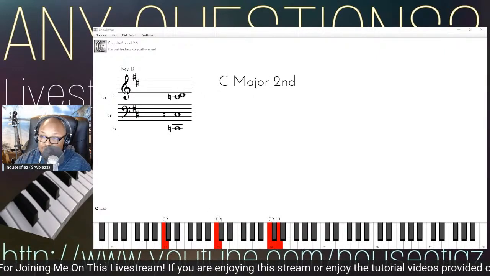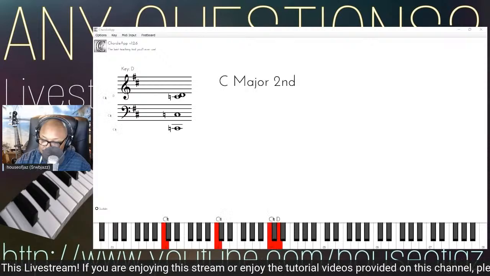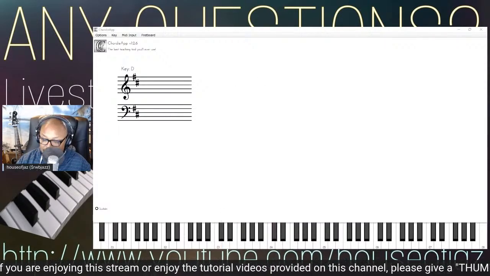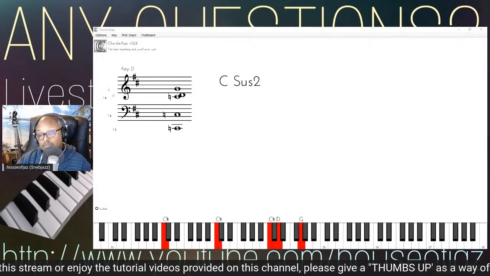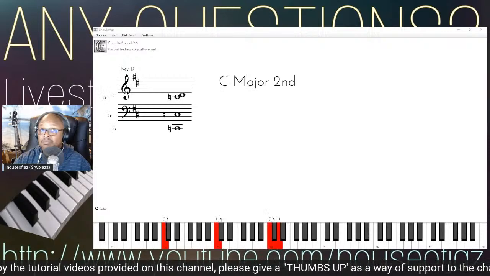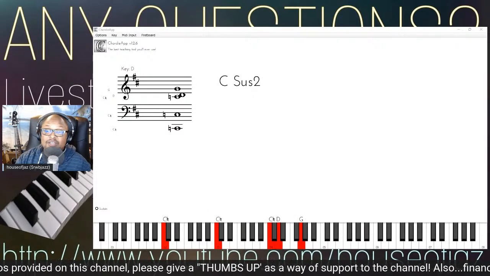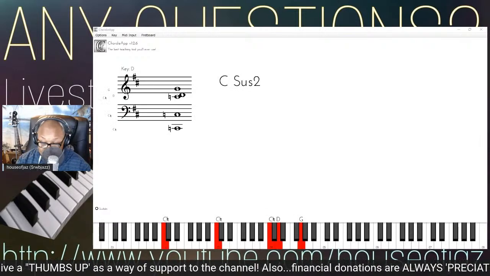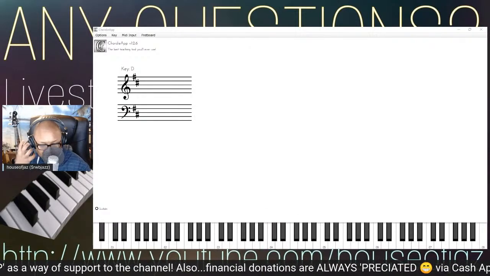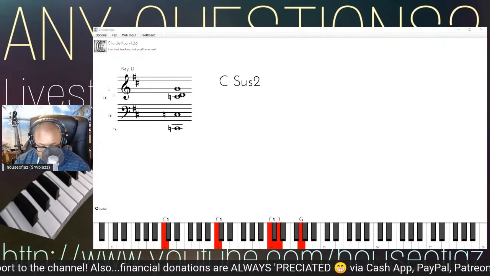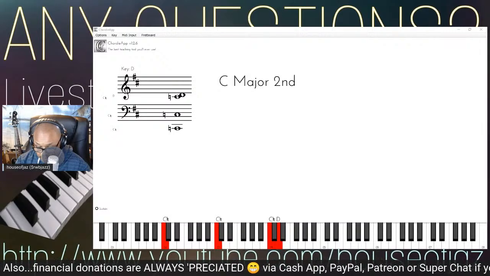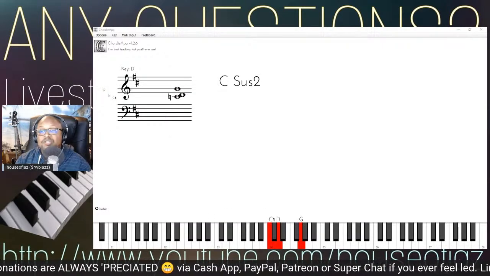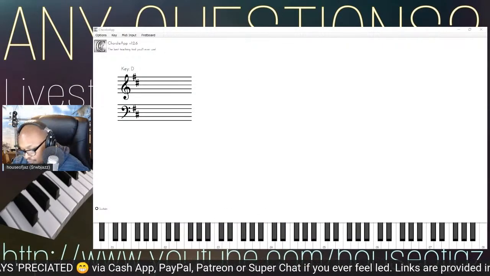But if you do not play the 5th note, you'll be fine with that too, because you're still in the family of that chord, of that sound, if you listen. Good question. Wonderful question.